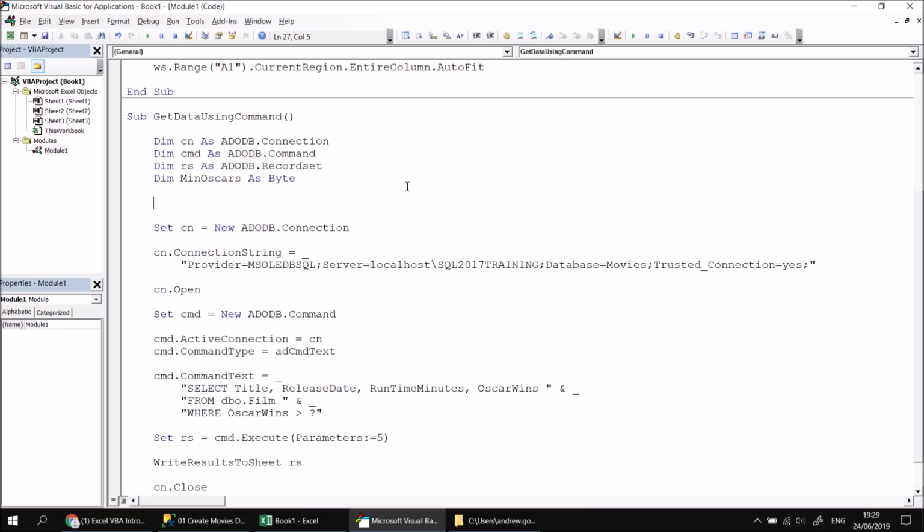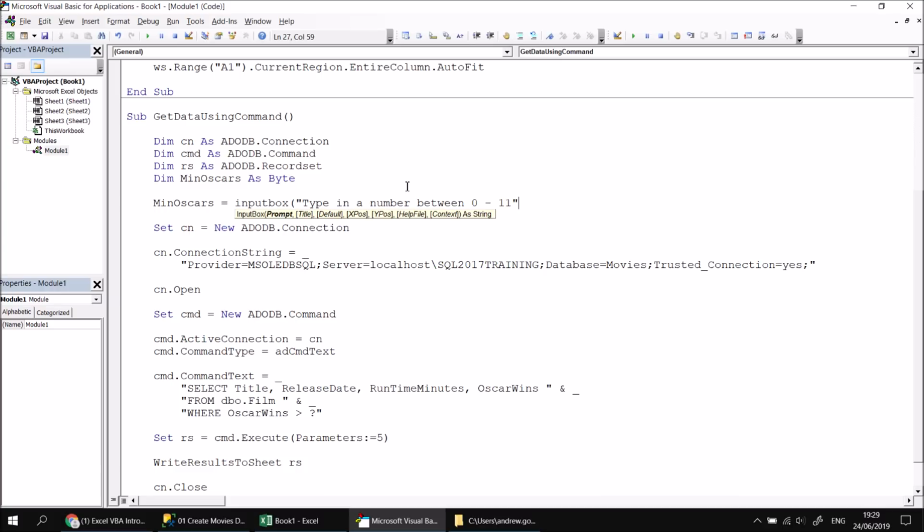And then I'm going to say minOscars equals InputBox, open some round brackets and some double quotes, type in a number between, well, the range of a byte data type is 0 to 255, although the range of Oscar wins in the database is only 0 to 11. So let's indicate that I want 0 to 11 for the user to type in. So if I say 0 to 11, close the double quotes and then close the round brackets.